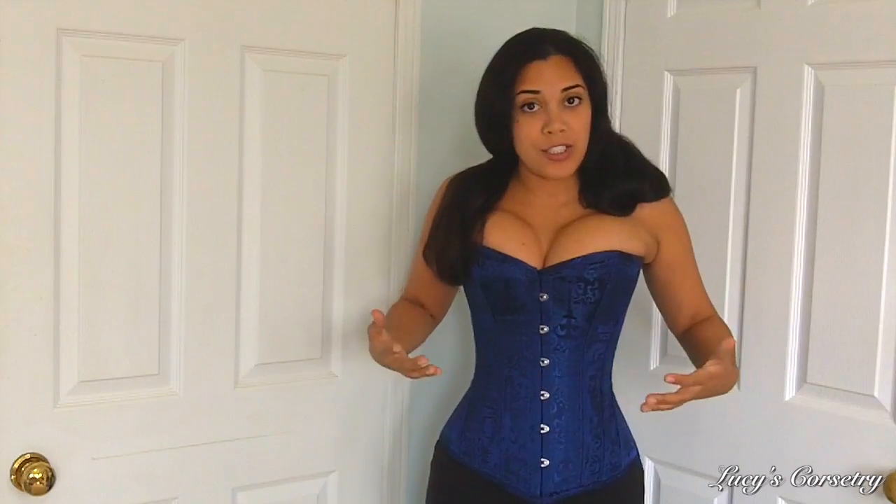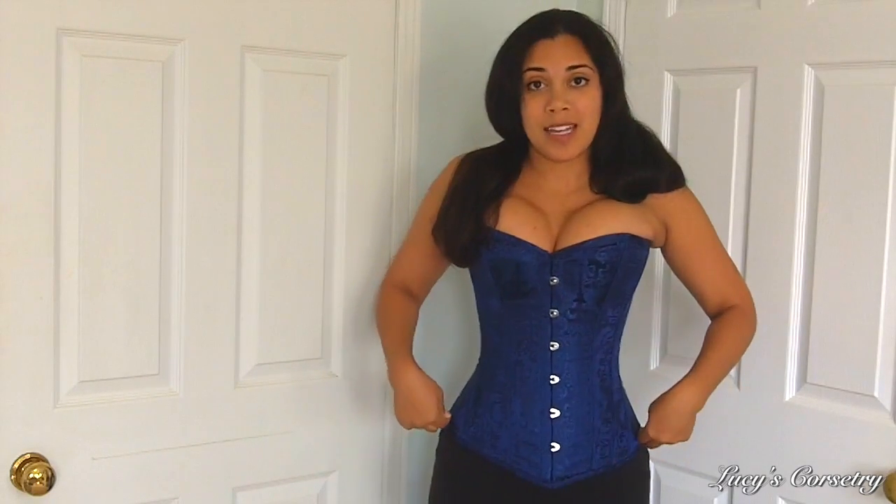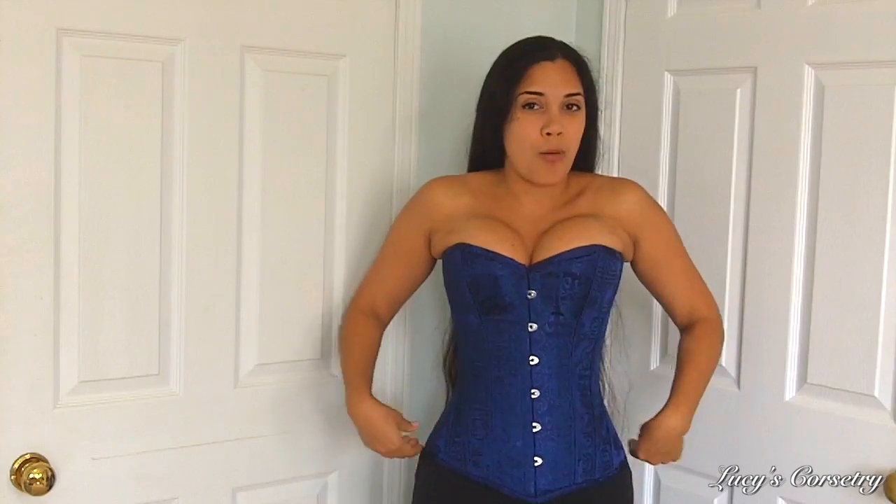This would probably be more appropriate for people up to about a large B cup; a small C cup would probably be pushing it. However, the hip spring in this corset is pretty generous — it has about a 10 or 11-inch hip spring. The waist of this corset is 24 inches and the hips at the iliac is about 35 inches. So I would probably recommend this style of corset for somebody who is straight up and down — a ruler shape — or if they have maybe a tiny bit of a pear shape.